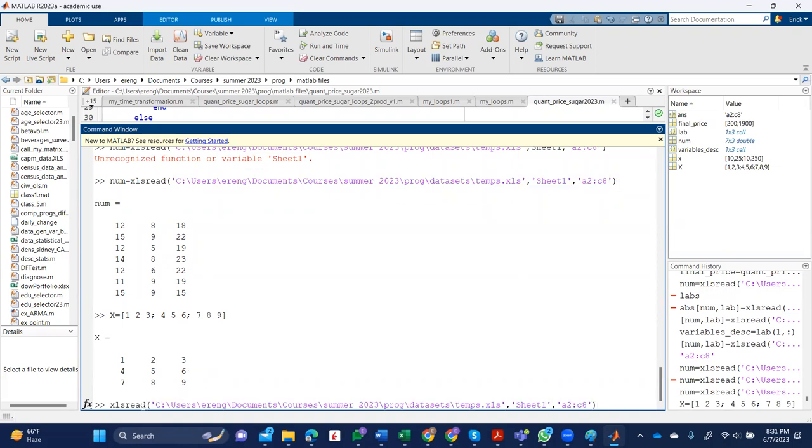The way you write this one here is xlswrite. Where do you want to write? Then let's write this, what do you want to call it? Let's call it xls, right? And let's call this example 2023. I want this to be XLSX. And then what I want to export, I want to export X. Agree?